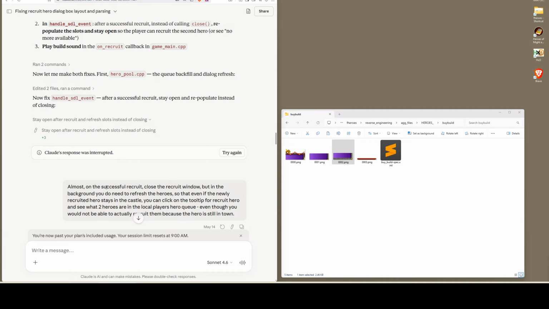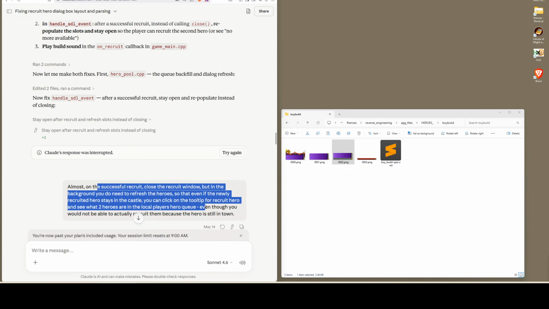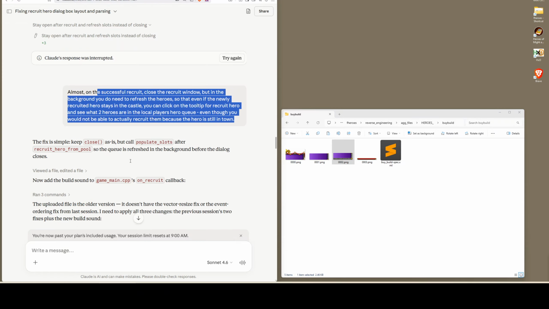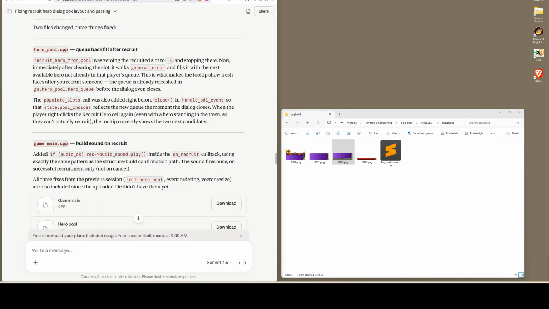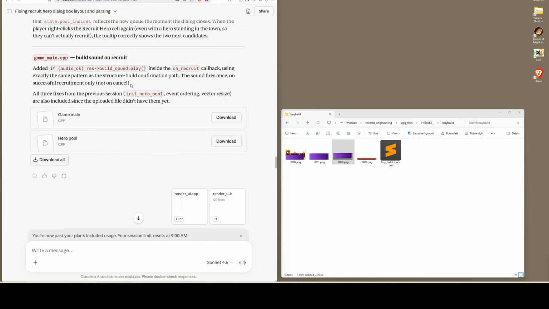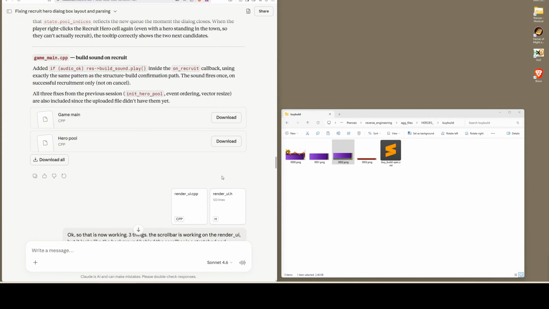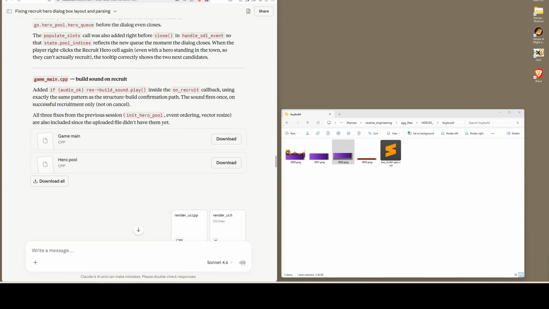And I was like, no, actually, when you have a successful recruit, you close the recruit window, but in the background, you do need to refresh the heroes so that even if the newly recruited hero stays in the castle, you can click on the tooltip for recruit hero and see what 2 new heroes are in the local player's hero queue, even though you would not be able to actually recruit them because the hero is still in town. So it's a very nuanced behavior, but it gave us something. And let's have a look at what this build is.